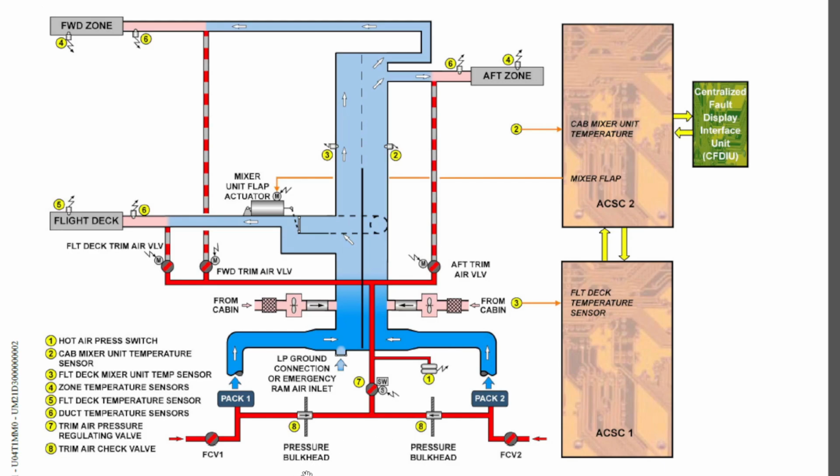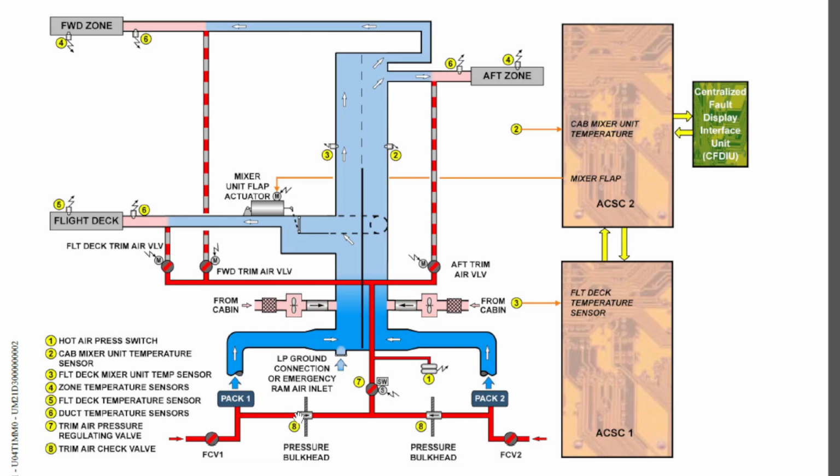And then we'll have a look at the hot air system, right? When it comes to the hot air system, I told you that after the flow control valve, air gets divided into two parts. One will go through the packs, the other part goes through the hot air system. So this is where the airflow gets divided, and from here we'll discuss the hot air system. After the flow control valve, part of the air went to the pack and the other part we took out as hot air. That is why it is colored in red. This is not temperature regulated yet, so that's why you see that in hot.